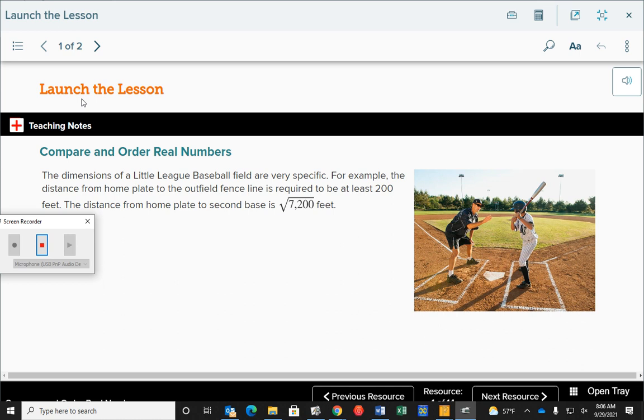What would be easiest? I can make them all fractions, but if I made them all fractions, what would I have to do? In order to compare two fractions, if I want to compare 1/2 to 2/3, they would have to have the same denominator. And that would be a lot of work, wouldn't it? I could do it, but I don't want to go that route. So what do you think is an easier way? To make them all into decimals. That makes it easy, right?